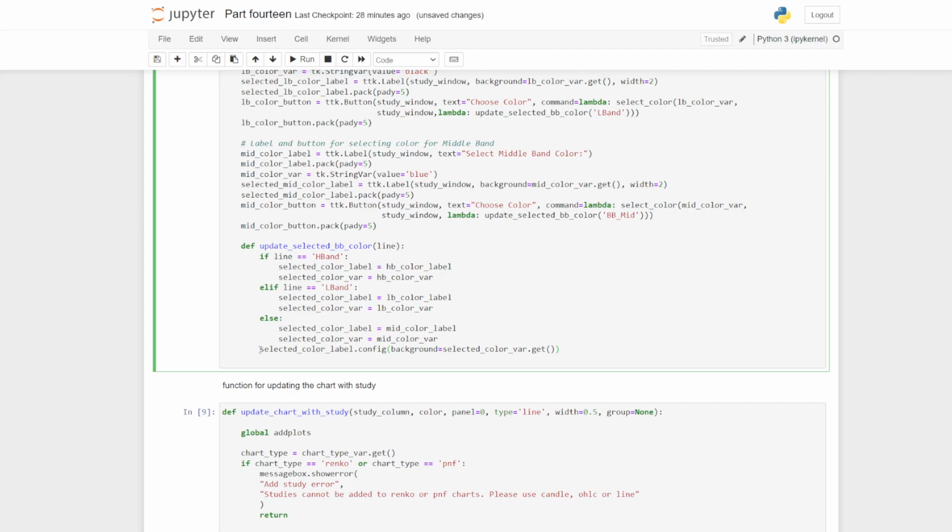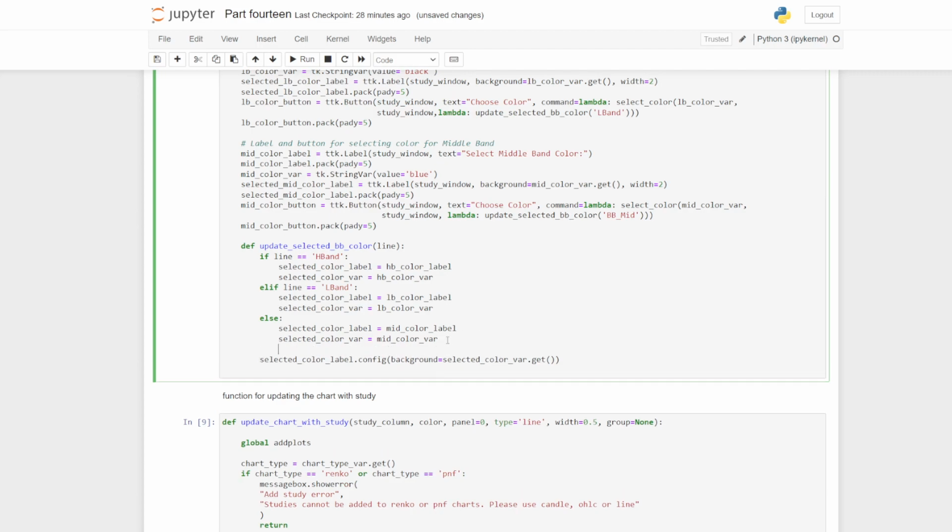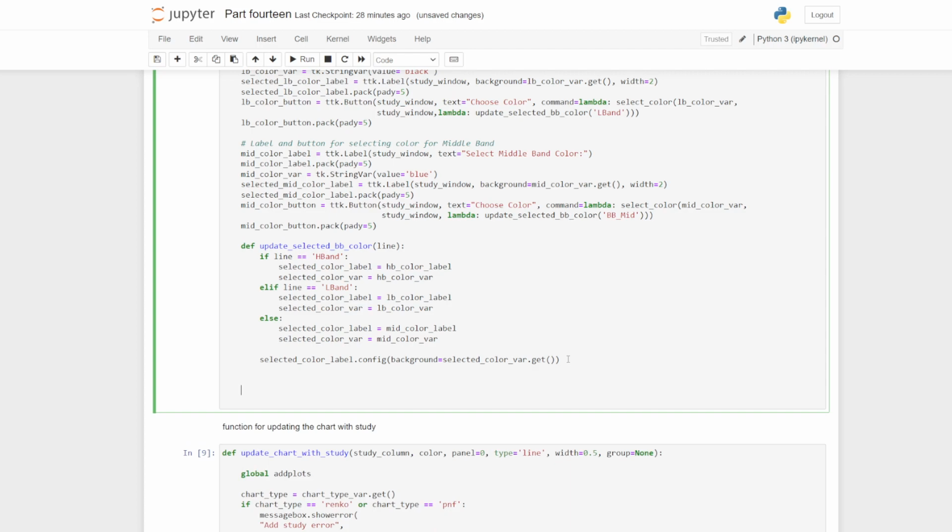I don't think there's anything. Actually, that probably just needs to. No, pardon me, don't do that, that's outside of the if loop. That actually probably should have a space in it. So all this is doing, once we've got that, is configuring the line for the little box that shows what color's been selected. So look, that's pretty straightforward. You can see there's not a lot going on there that you haven't seen before.